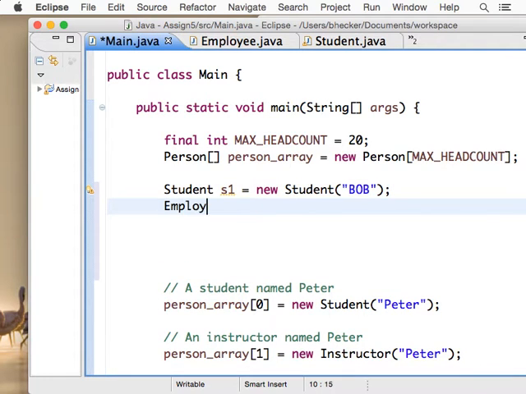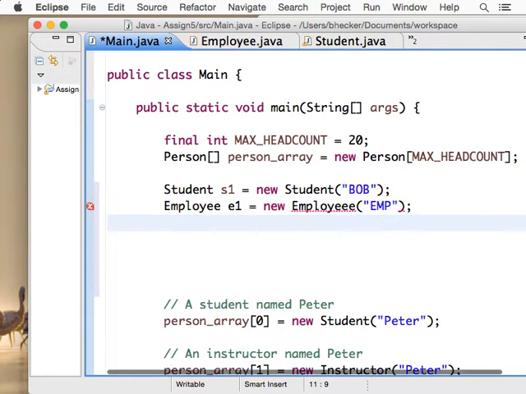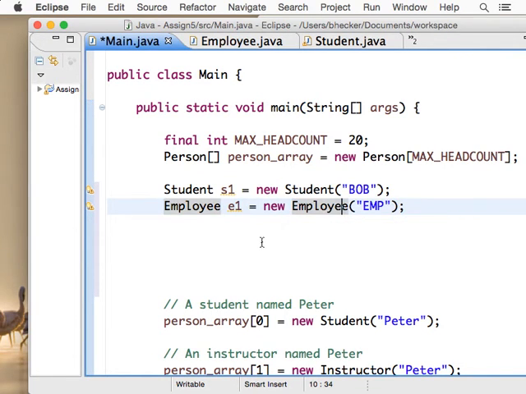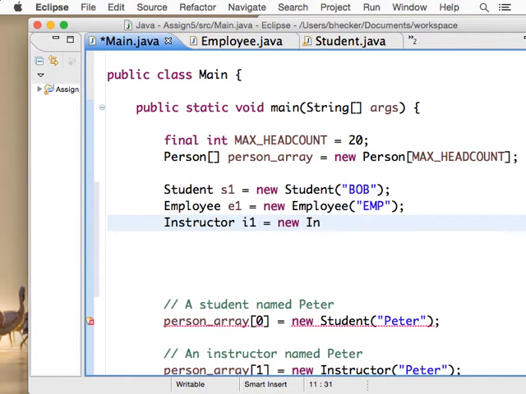And Employee e1 is equal to a new Employee. And let me just make one more here. Instructor i1 is equal to new Instructor.